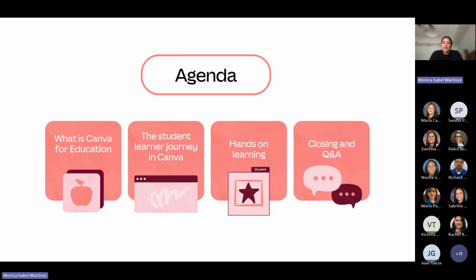And then I've got an entire deck for you that's got ideas for how you can use Canva with your students. So we'll definitely do that. If you have a secondary device where you could maybe watch on one and then use a second one to try things out, or if you want to leave one tab open where you can hear me, but then jump over to another tab where you can actually try things out, please feel free to do that. That way you can follow along and hear and also actually try things out. But if you don't or don't want to do that, totally fine. You can follow along on the screen watching.